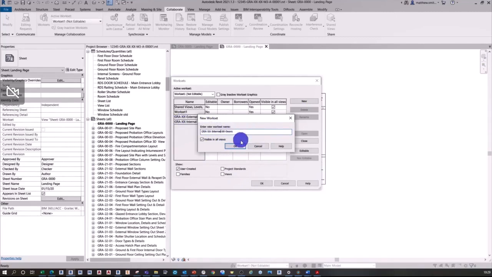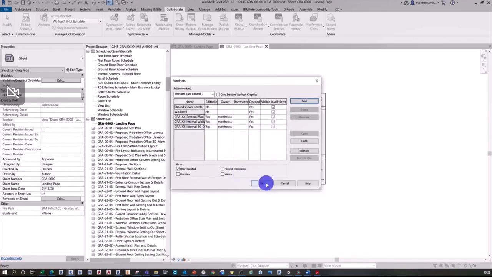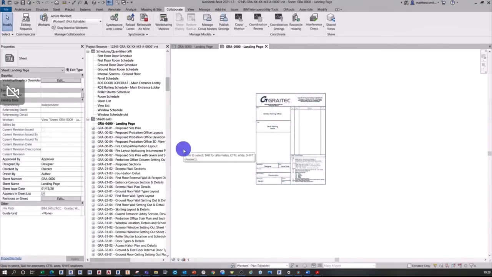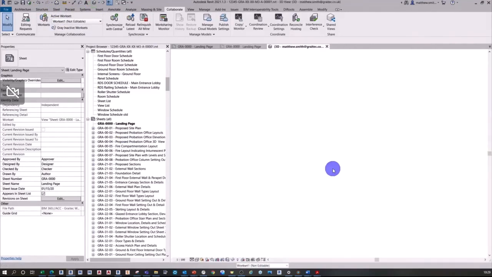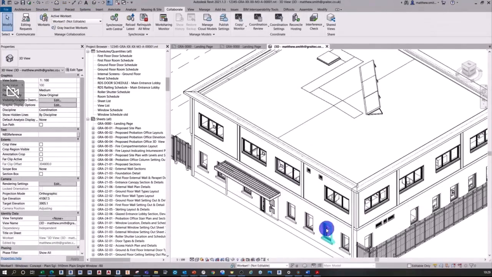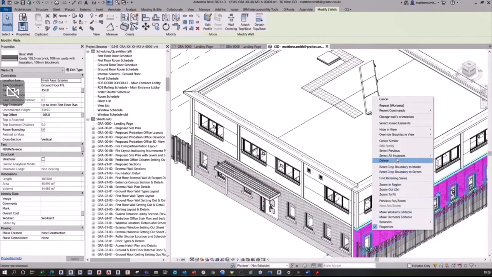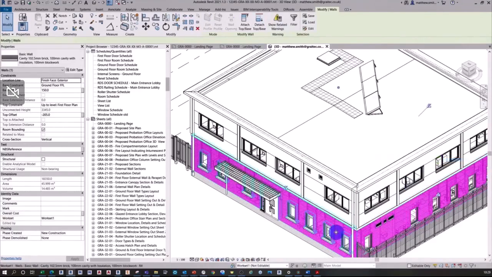Again, when we are creating work sets, we want to define a naming convention so that it is easy to understand and easy to break down. And so now that I have created my work sets, what I would then do is come to any of the model elements that has already been created. We would simply select those elements and apply them to that work set.